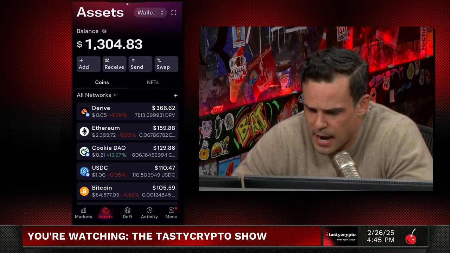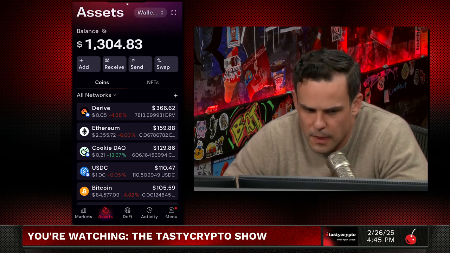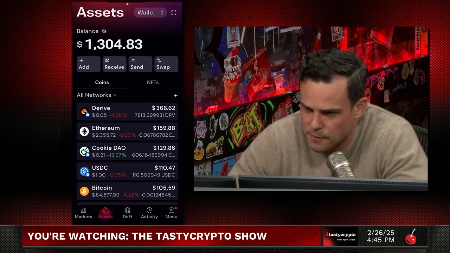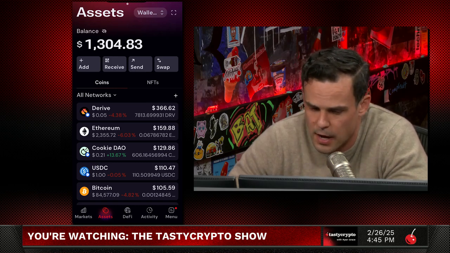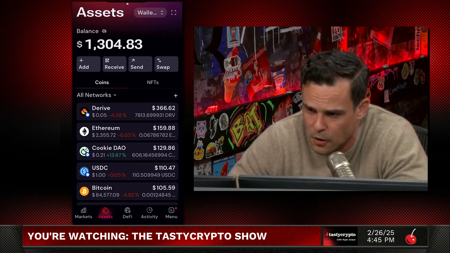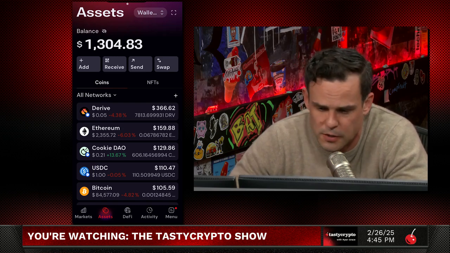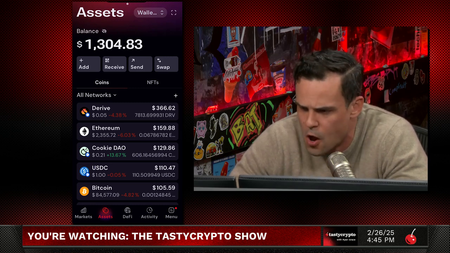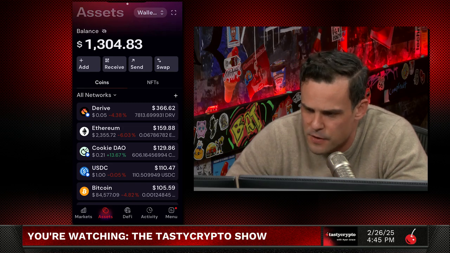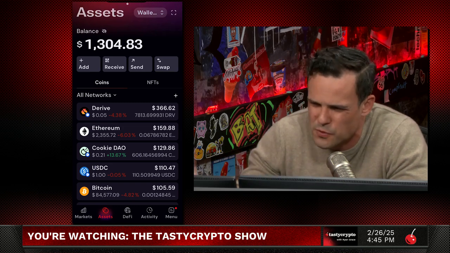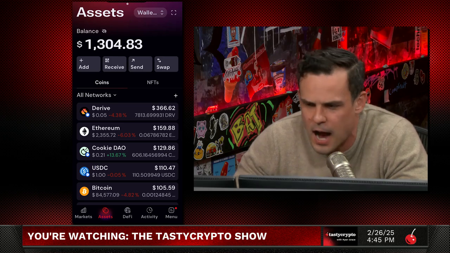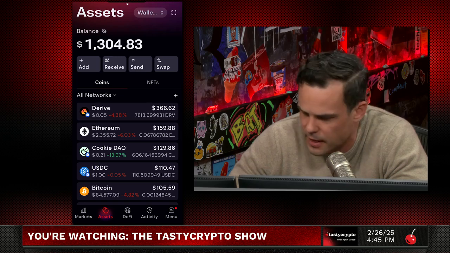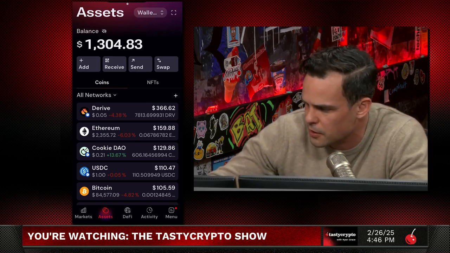You can sign transactions. Everything is on chain, but when you trade through tastytrade and through Zero Hash, you don't hold the keys. The keys are held by the crypto custodian, in this case, Zero Hash. The platform gives you the ability to buy crypto and to transfer it, but you can't actually go on chain and interact with, let's say, a decentralized exchange or do more with your crypto. In order to do that, you'll need a self-custody wallet. So not only is this a wallet, it's really a platform that gives you access to on-chain opportunities, DeFi, NFT marketplaces, etc. Everything that you might want to do with your crypto, you can through the tastycrypto app.